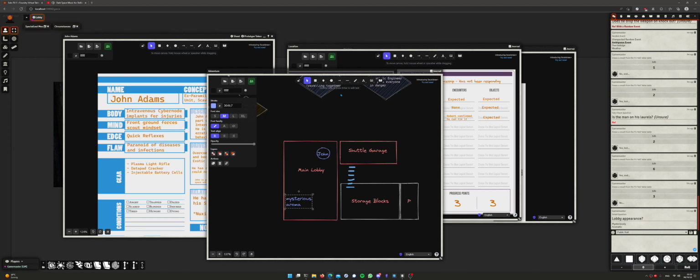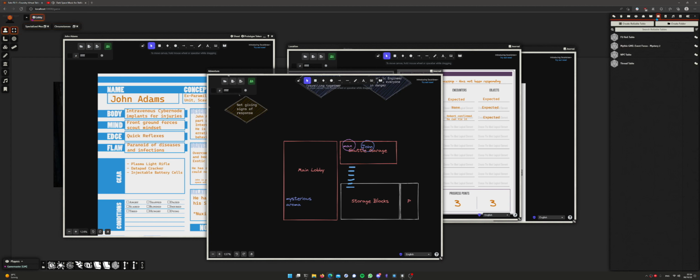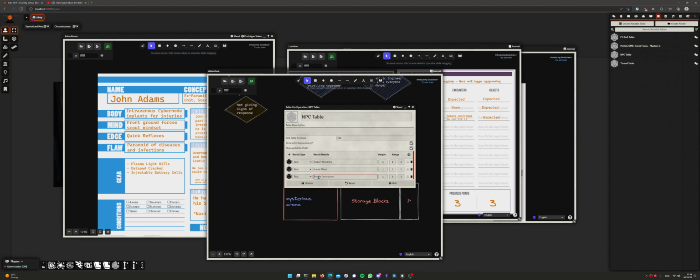I guess to make it helpful. And he goes back to the shuttle garage, covering his face. He brings the man with him. I'm going to call this a man for now, and I'm going to add him to the NPCs list. Engineer man.